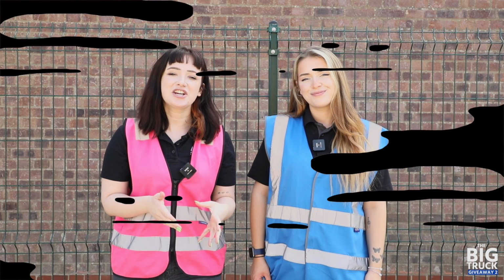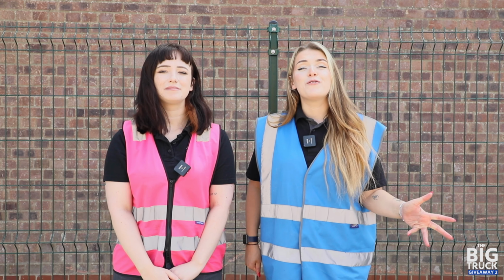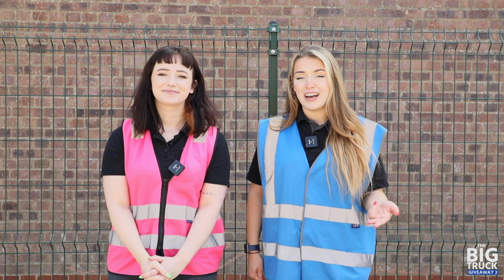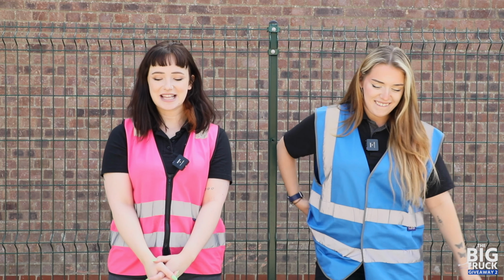Now Will has worked his magic, the rear light bar and the Strands Vortex work lights are all fully fitted. They've made such a transformation to the back of the cab and they're really keeping in with the blue and white theme. These Dark Knight Vortexes are some of our favourite lighting products from Strands. They're super bright, they come with a red position light and a floodlight, so it's multifunctional, which is always super handy.